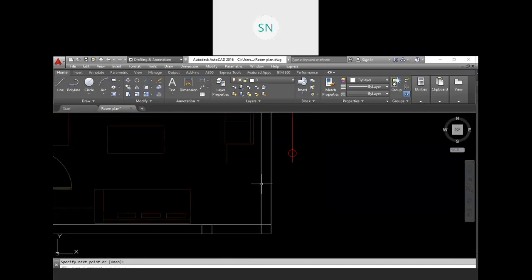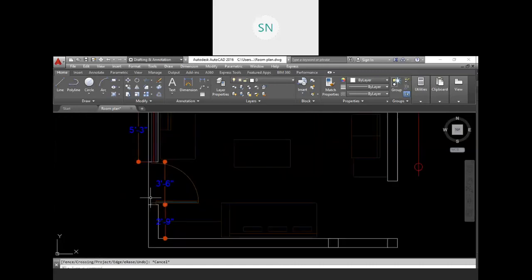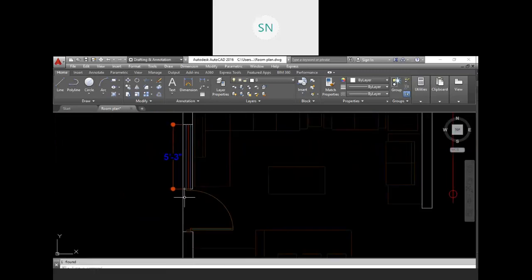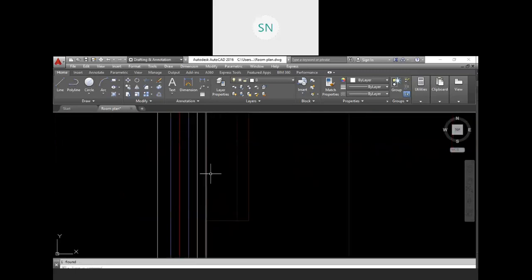And there must be some spacing over here for the entrance. So one line. Okay, now remove this dimension. We actually don't need all the dimensions.